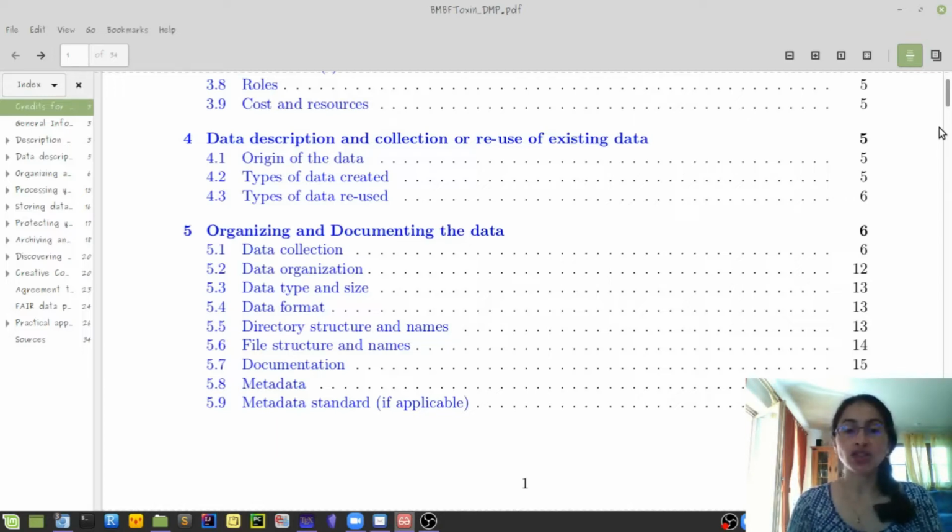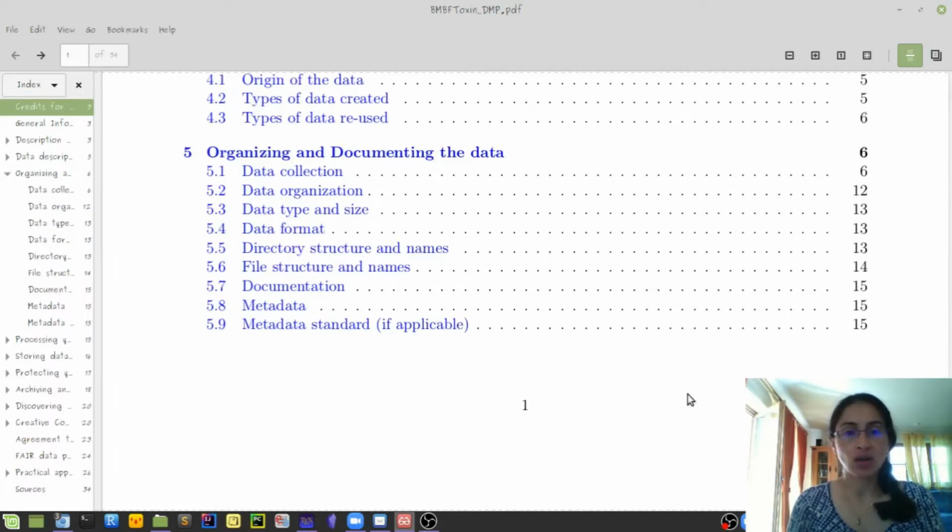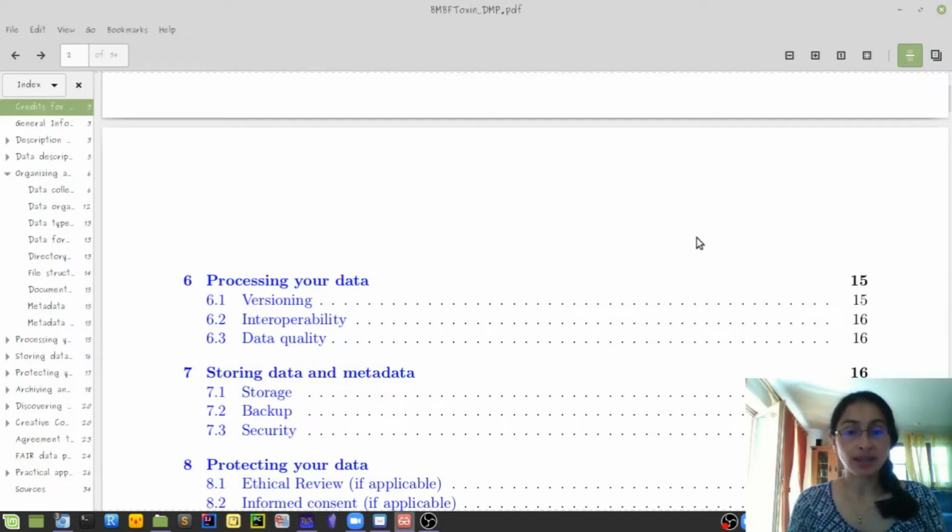What kind of structure and names are the files going to have, the directory, what kind of data format, the documentation, how is it going to be done, what exactly is metadata, and how we're going to associate the metadata with the data. What things are we going to consider, how we're going to process the data that we get.